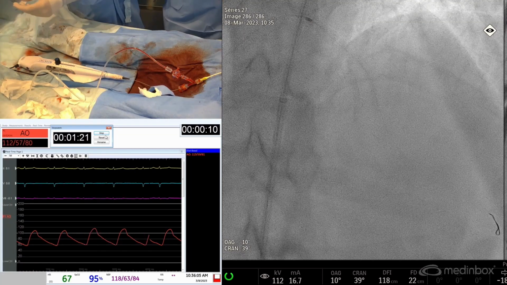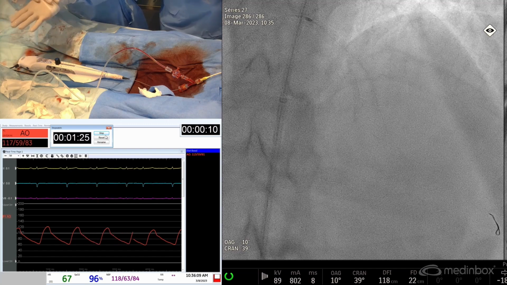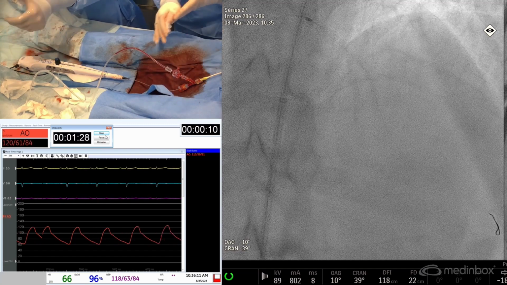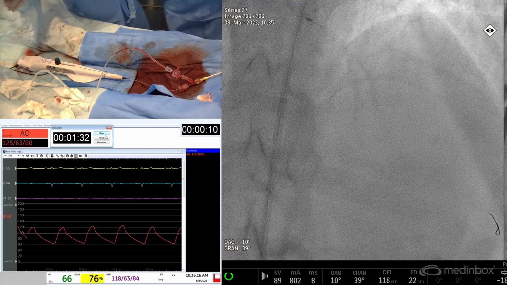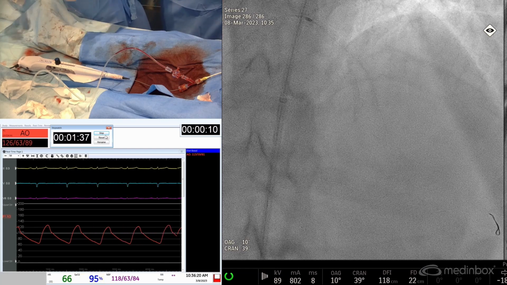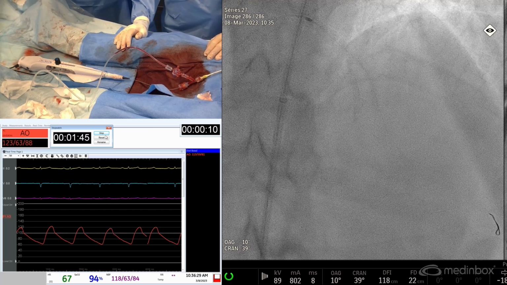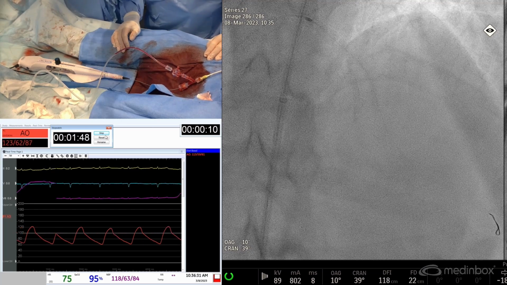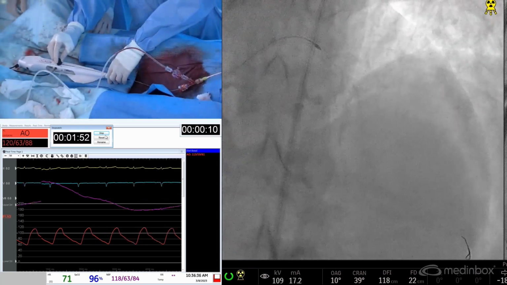There's really no one way. Most operators for rotational atherectomy and orbital atherectomy have their own ways of doing it. I'm not saying that mine is better, but I think it's a question of giving time for the artery to breathe, quote unquote. So we're giving a good 20-25 seconds between runs, so there's no issues with slow flow, as this is an important territory. Maybe we'll do a bit more in the proximal segment rather than the diagonal.